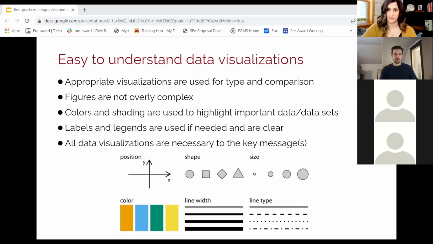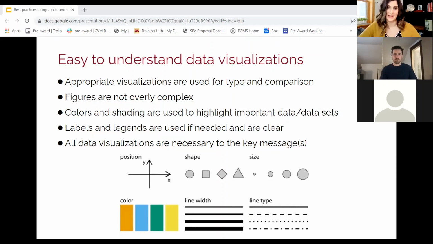Remember, you're presenting to someone like me in this competition who does not write scientific papers for a living, and when I work with a faculty member on their grant proposals, I'm not looking at their science and seeing if I think it's legitimate. I'm making sure their margins are right, so I am not going to know necessarily what these images say if it's too complex. You've got to make them very simple and straightforward so that I can quickly gather that. The colors and shading could also be important because you might be showing size or prevalence, and that can be shown by smaller to larger or lighter to darker or vice versa. Those are some techniques you can use when you're trying to do this visually.